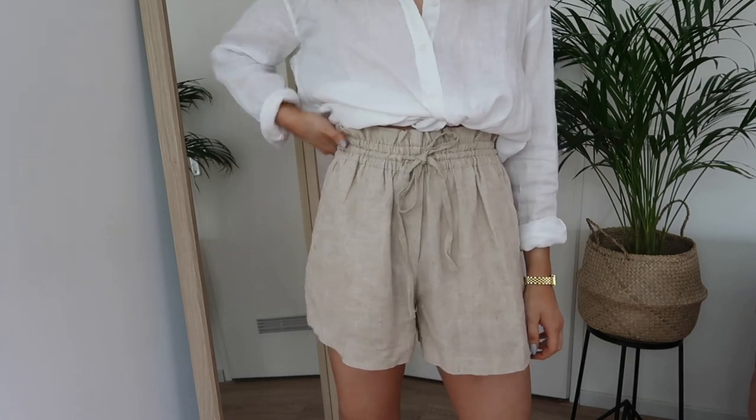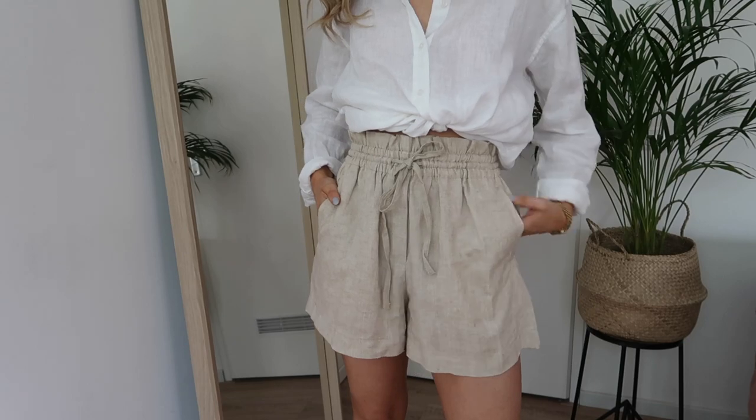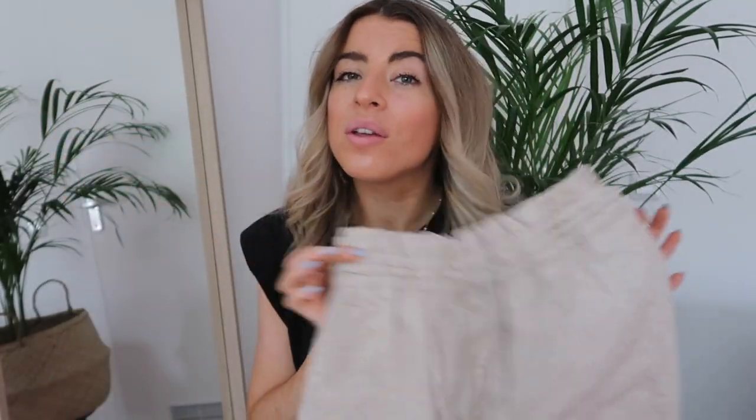Then I picked up these little shorts. These are another piece that keeps selling out, and I can totally see why — they're just a pair of linen-style shorts with a drawstring waist. I picked these up in a small and they fit absolutely fine. I usually buy an extra small, but I'd say you could definitely go up a size because they're loose anyway. I'll try and link these below, and also link similar ones. I'm on the fence about keeping them because I also got some Zara shorts which I think I like a bit more — we'll compare when we get to them.